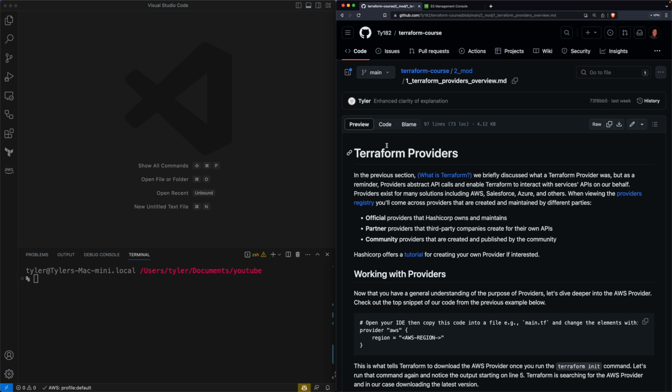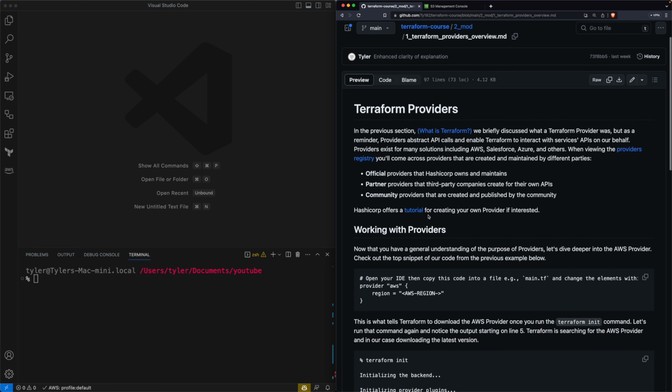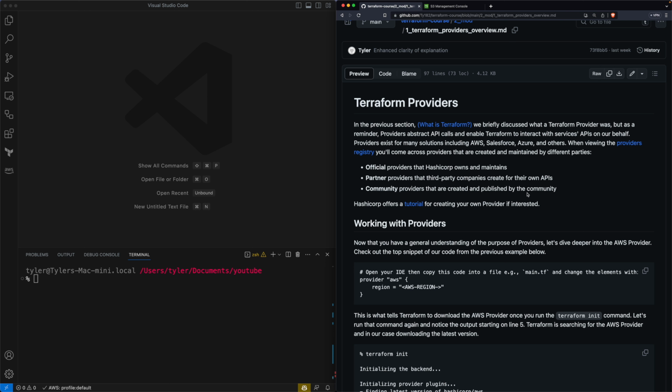Today we're going to talk about Terraform Providers. We touched on this in the last module, but essentially Terraform Providers are a piece of code that abstracts API calls. We can write Terraform code, and that provider translates that code into the API calls necessary to perform actions on whatever we're interacting with. In the case of this course, we're doing a lot of AWS, so it will translate that code into the API calls to create AWS infrastructure, to modify it, etc.